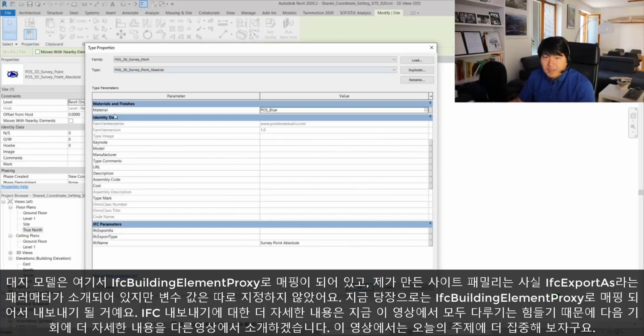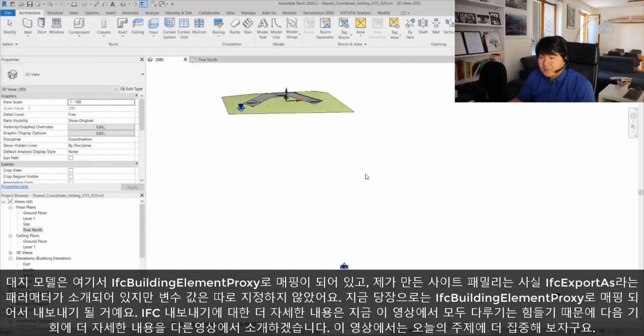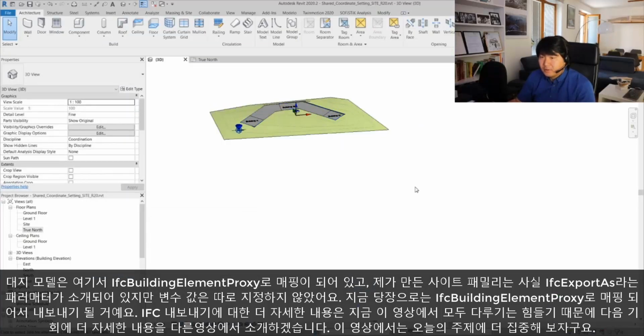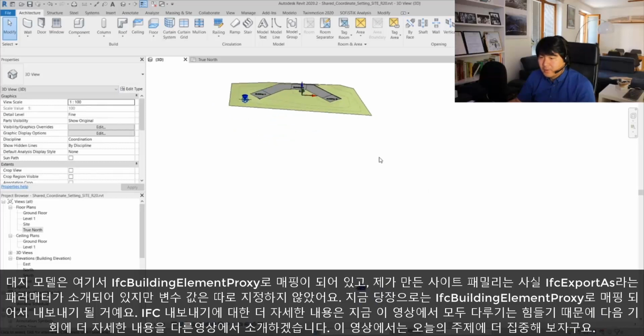But for now, these are going to be exported as an IFC building proxy element. I'm going to talk in more detail about IFC export options in another video, but maybe it's too detailed to talk about all this in one video. So let's focus on today's topic.